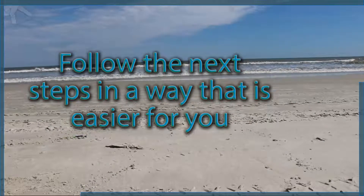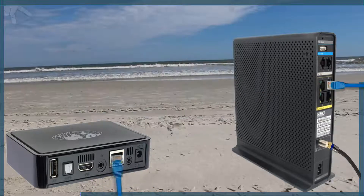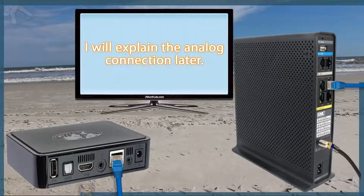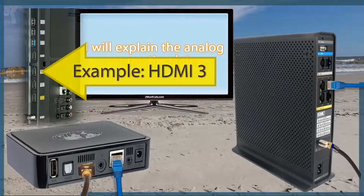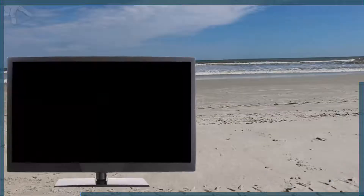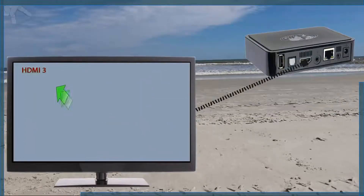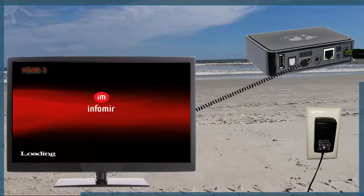You can vary the following steps at your convenience. First, connect the internet cable from the router to the IPTV receiver or vice versa. Then go ahead and connect your IPTV receiver to the TV using the HDMI cable. While connecting the HDMI cable to any available port behind your TV, remember the port number to which you connected it. Now turn your TV on and with the TV remote click on the source or input button until you match the same port number where you connected your IPTV receiver, either your Mac or your ABOV TV online. Then connect your IPTV receiver to the power.